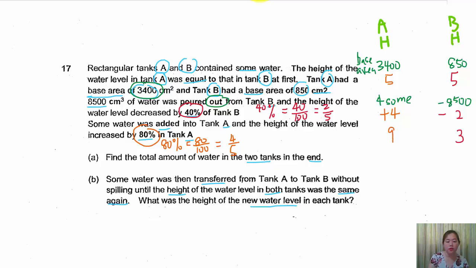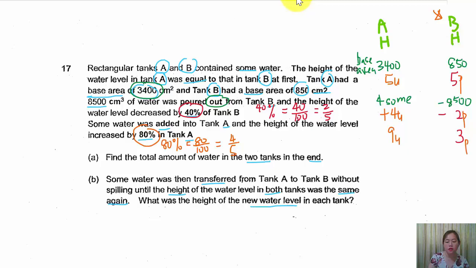In order to find the total amount of water, we have to see which column has the most information. And since the word sum is here and the number is here, we know that this one is where we should start from. And we need to call this unit, and this will be part.